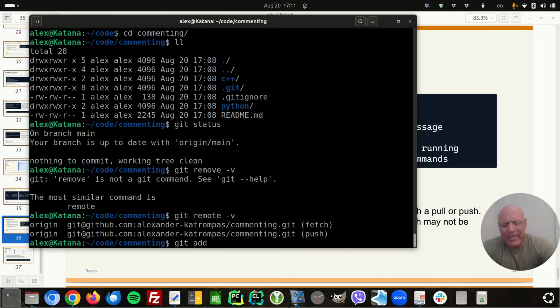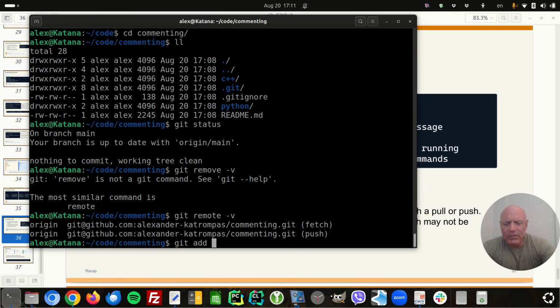Another thing that I say never to do, but people do it, it's arguable, is git add dot. That's kind of like saying add everything, but it means add everything in the current directory. And I still say don't do that. You should name the files. You should name them all one at a time, whatever you want to do, so that you know you're adding exactly what you think you're adding.